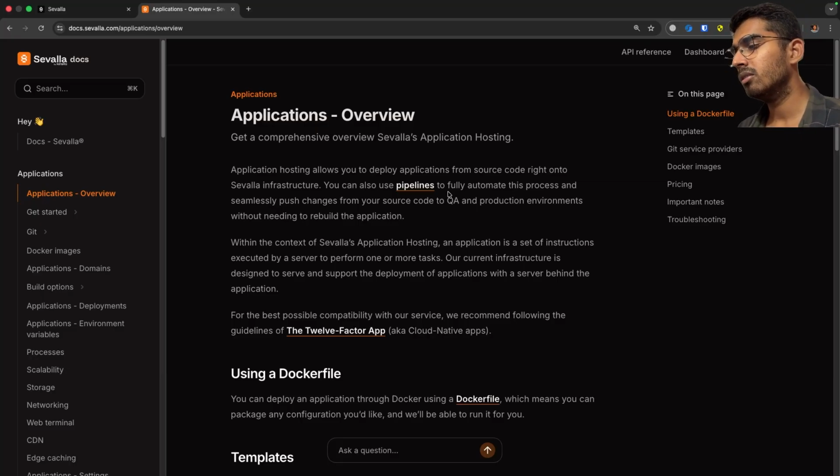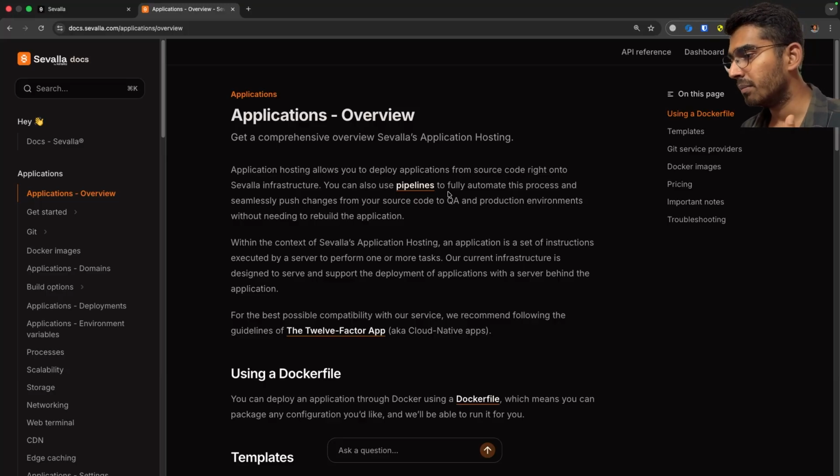Now, using Sevalla, you can create unlimited applications within your company. We talked about company in the last video, and each application can have its own resource needs. You're not restricted by any arbitrary limits on the number of projects that you need. Second, each application can have multiple processes: a web server, a background worker, a cron job, a scheduled task, whatever you need. This lets you build very complex modern workflows with different components handling different kinds of responsibilities.